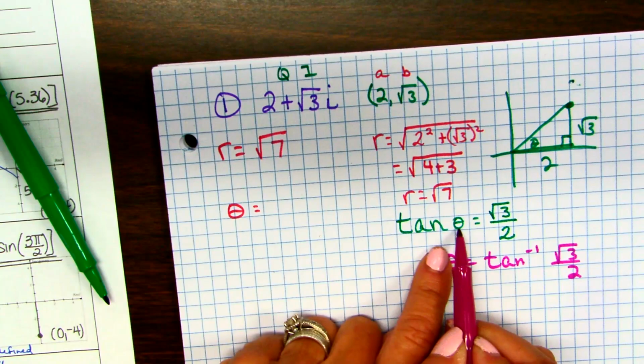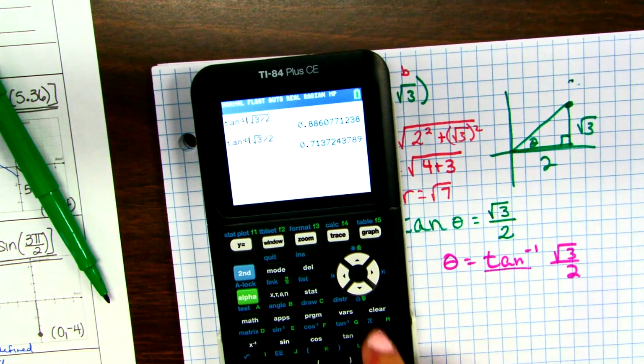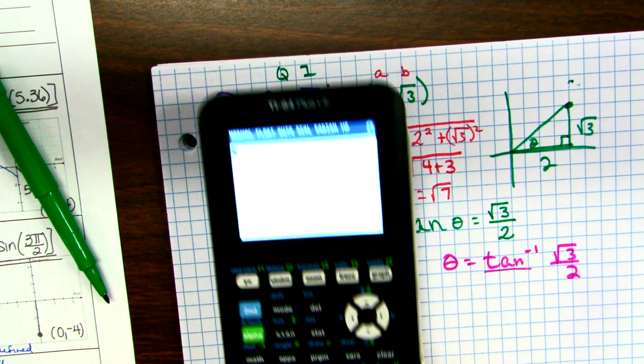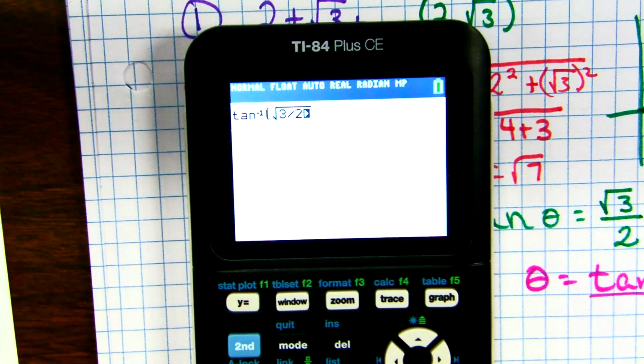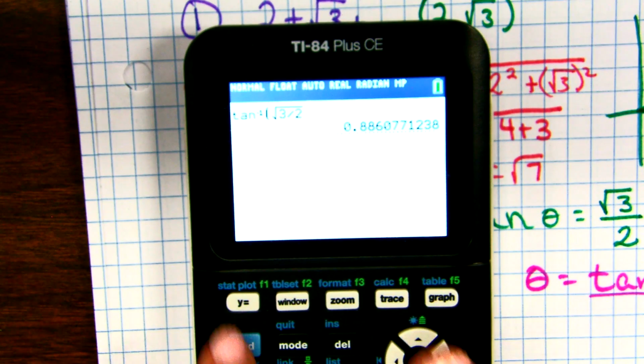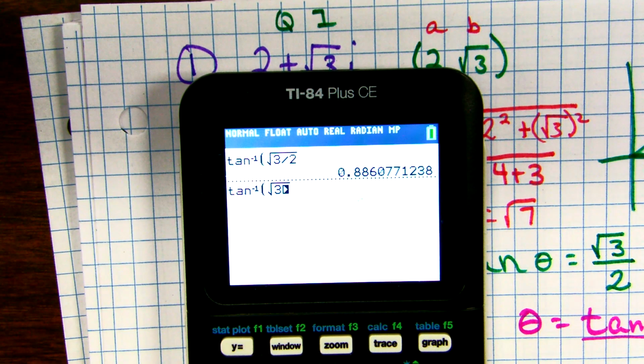So my point is, anytime you're trying to find a theta, you have to use the inverse button on your calculator. And be careful putting this fraction in. So I'm going to use second tan because I'm trying to find an angle. I use the inverse button. And I'm going to put in the square root of 3. But look, if I put it in like that, it's wrong. That is not the answer. We don't want the 2 under the radical. This 2 is not in the radical, right? So you just do square root of 3, and then if you just arrow over, you're out of the radical.